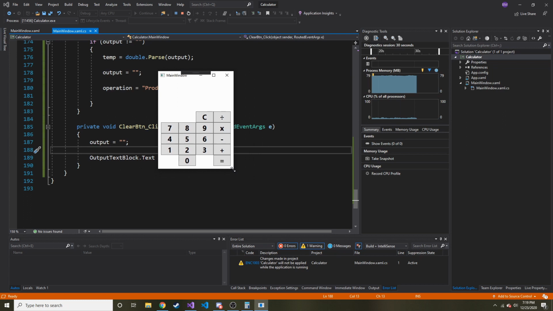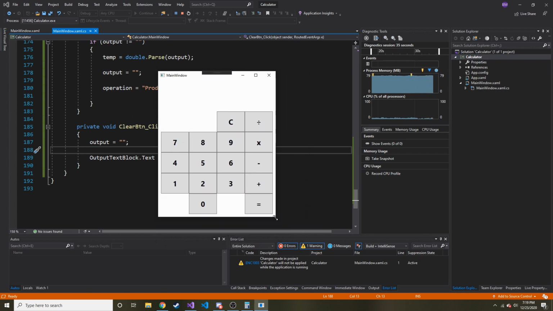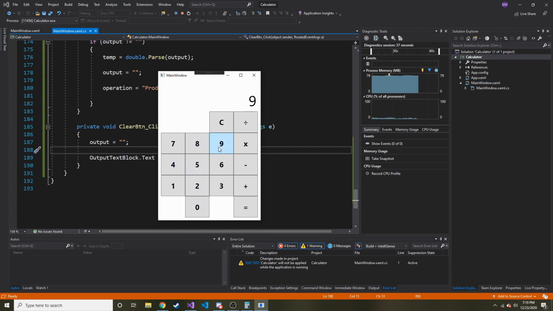Of course, the font size is going to stay the same, but the buttons are going to get bigger. So that's kind of nice. So let's do 9, and then we'll hit clear. And it disappears. Look at that. So let's do 96 divided by 2 equals 48. All right, let's do 90. We'll clear that. Let's do 96 divided by 2. I'll clear it. And then 4, 24. That's awesome. Wow. Okay. So that works as expected.